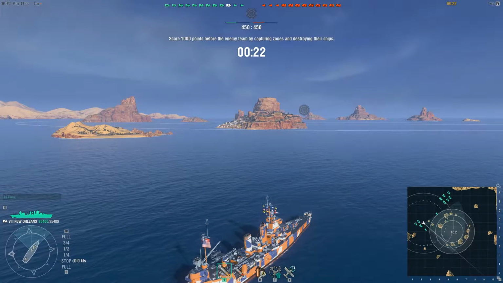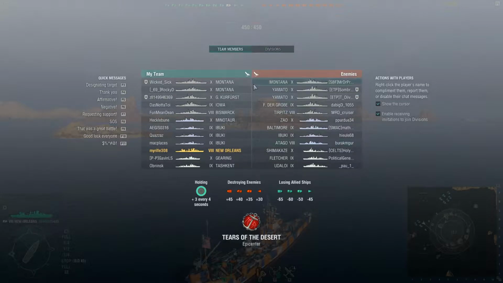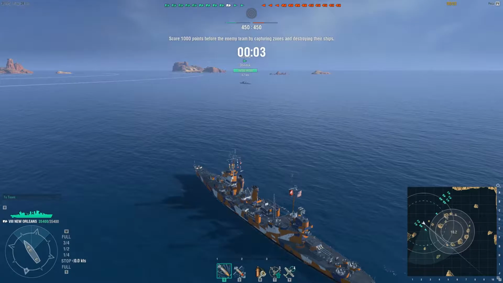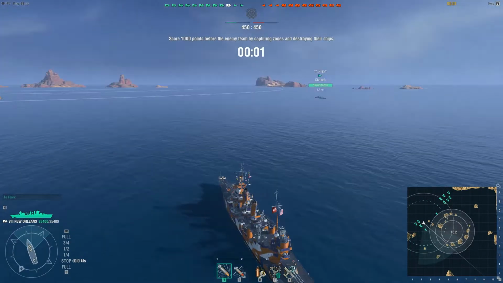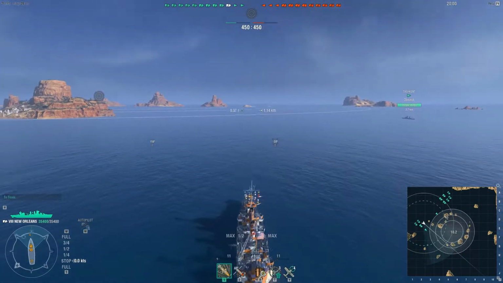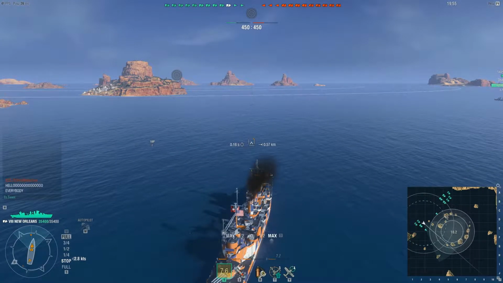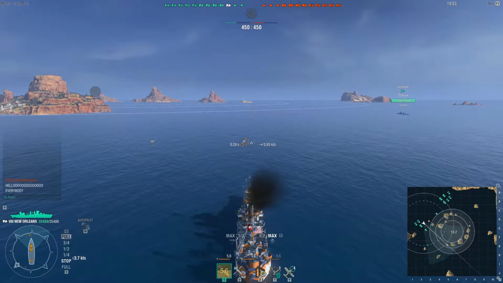Okay, guys, so I found another match, and it looks like we got the short end of the stick. Two Montanas on our team, a Montana and two Yamatos on the other team. This is just going to be a shit show for me. So, I'm just going to try pelting with my HE, because I believe I have a commander's perk that increases the chance of fire. And chat spam. Yay.